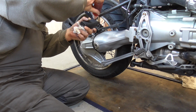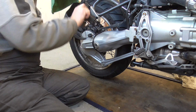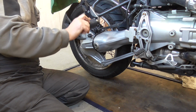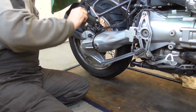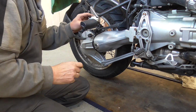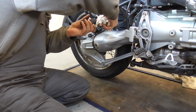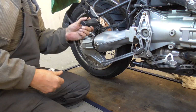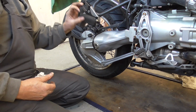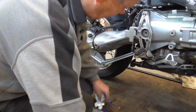Lift it a bit up and hop, oil finds its way. Yes. Okay. Okay. Wow. It's a little bit stiff. Okay.